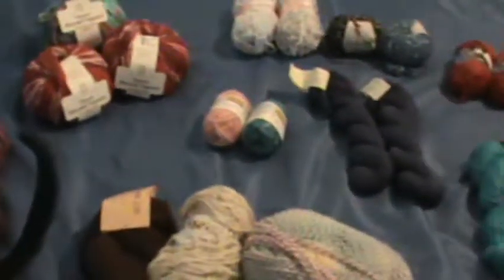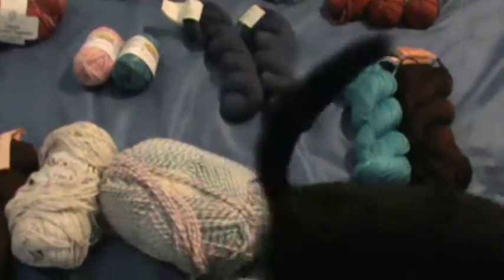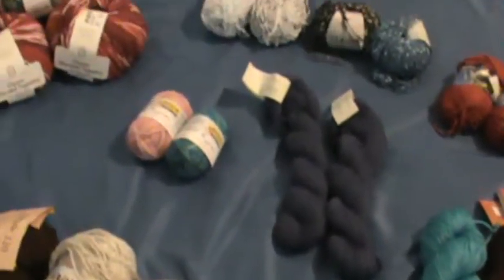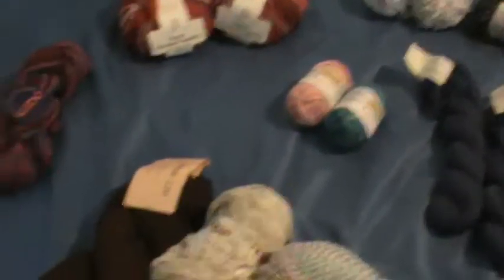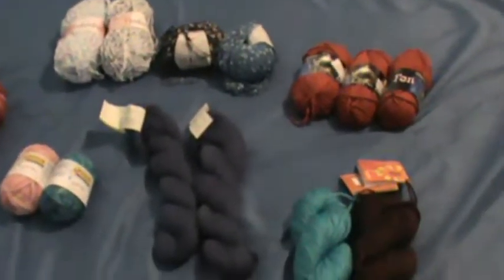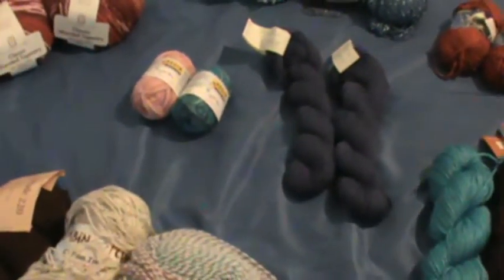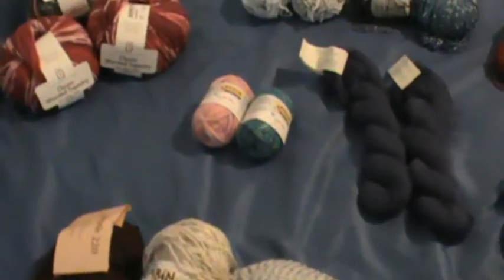So, their sale ended this time. It ended Saturday or Sunday. So, they always have their 40% room. Their patterns, which were the individual patterns and some of their pattern books, they had 50% off. So that's a good deal, but I didn't get any of those this trip because had I sat there and looked through everything that they had, I'd have been there all day and my husband would have skinned me alive.